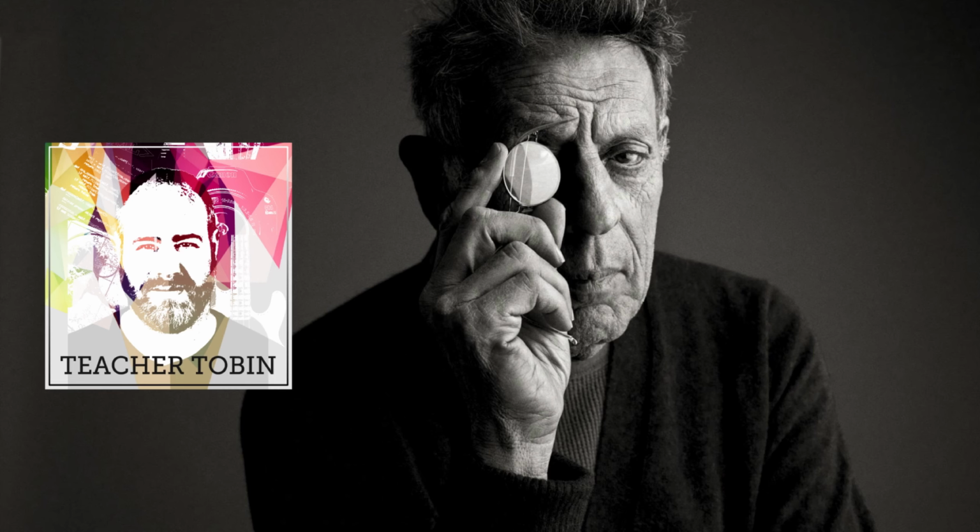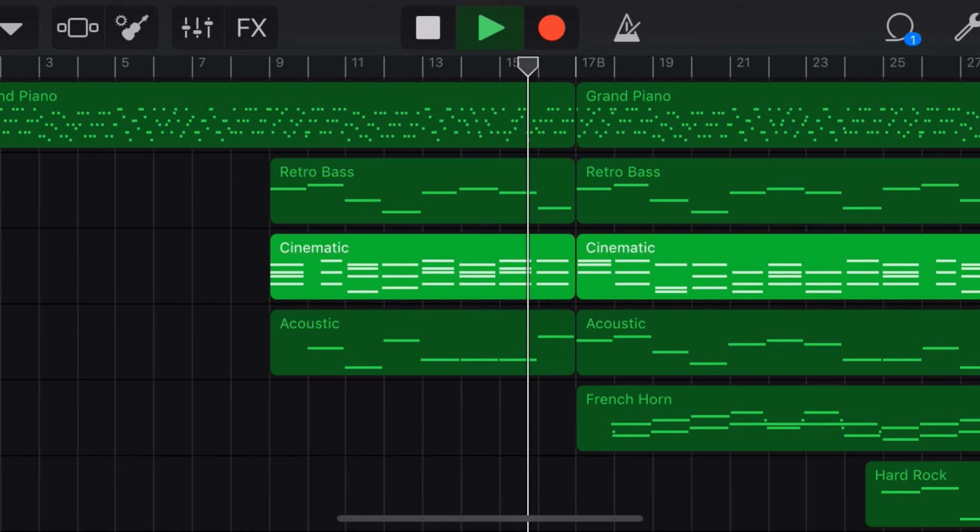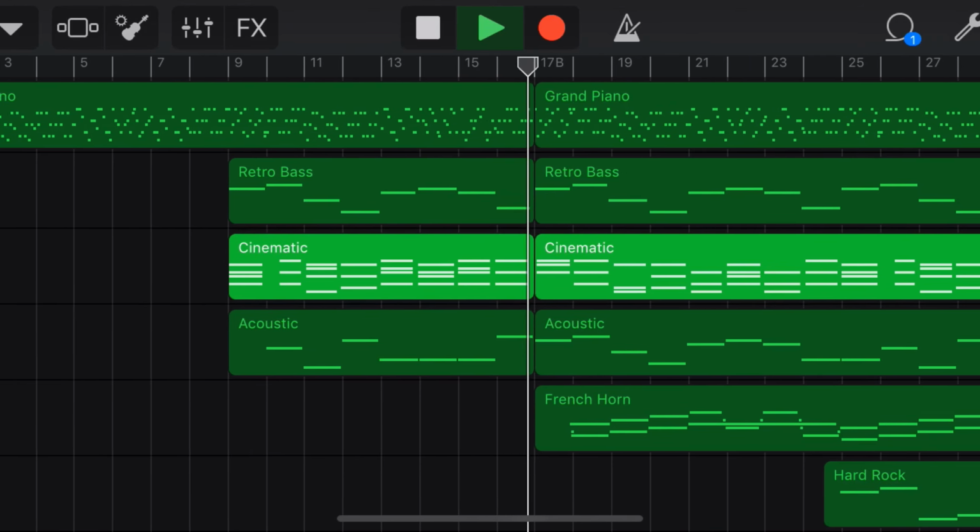Today I would like to assist music teachers and give you an idea for a lesson. You're going to use GarageBand with your students to create a Philip Glass modern classical composition, and it's super easy and it can really impress the students. They'll be so surprised at what they can achieve in a 90-minute class period. So over 2 periods I would suggest doing this.